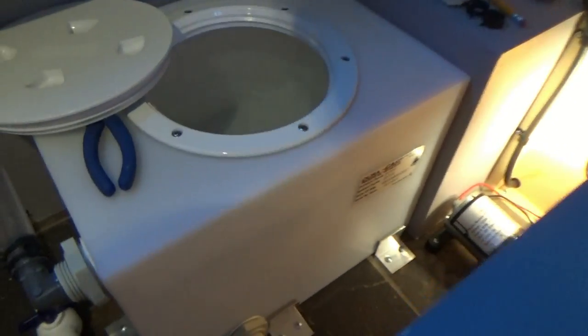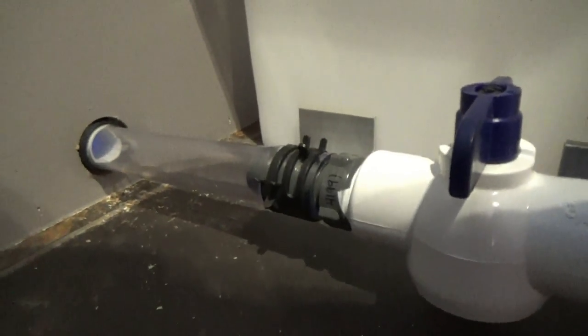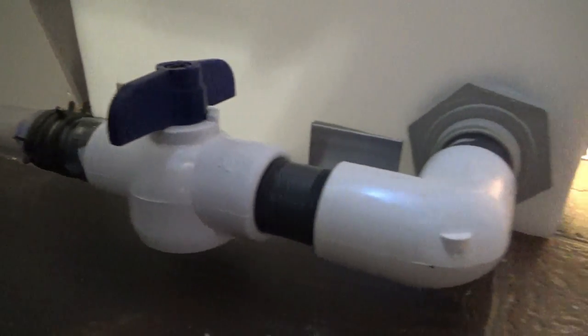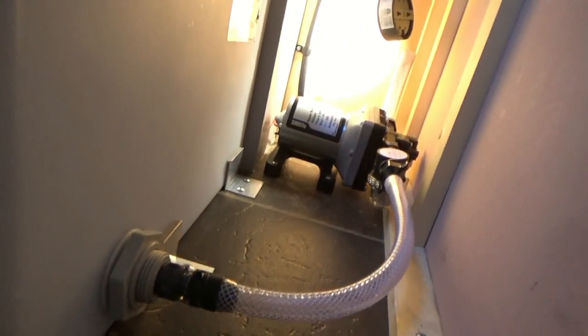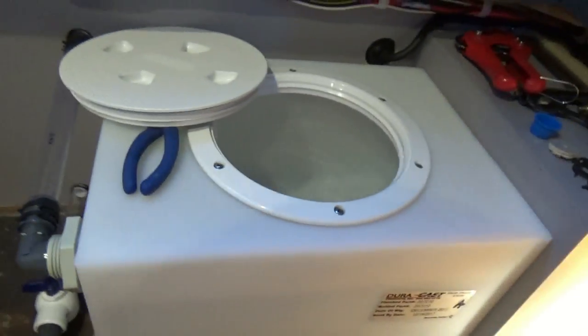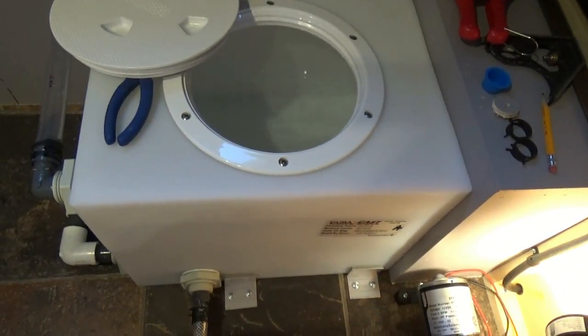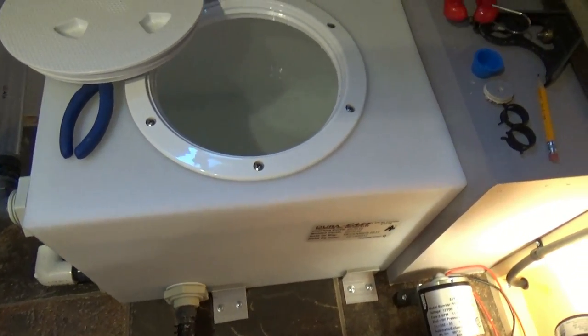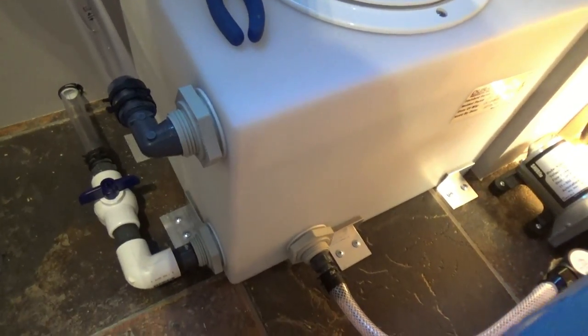All right, so I don't see any leaks thus far. Make sure here. That looks good. Looking good. All right, I'm happy with that. In a second, we'll drain it and call it good. So the tank seems to be holding water well.